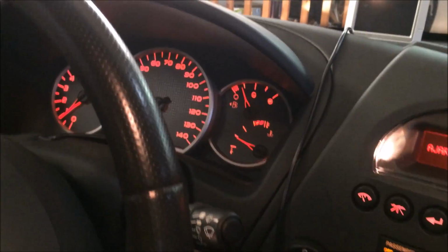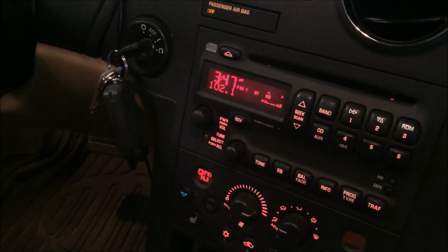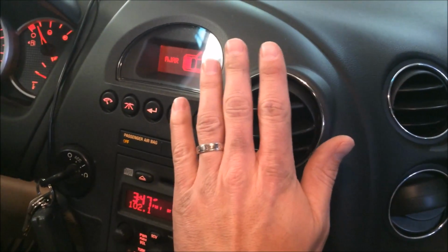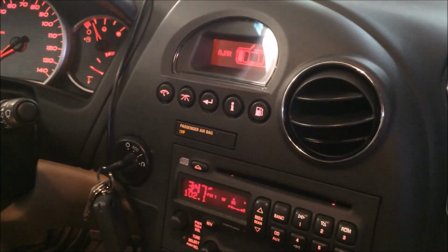If I step into the cab, now inside the vehicle, my heat's set at 90, as hot as it will go. The fan at full speed, I have got great heat. So I think I'm happy to say that I have fixed my problem.